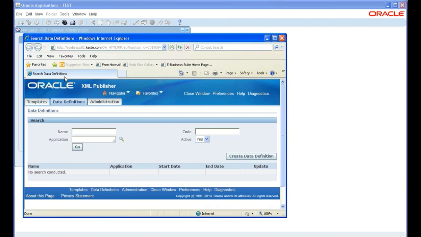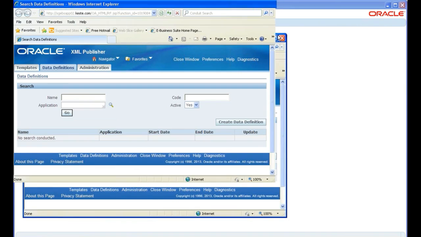But how will that content program know that there is a template and that it has been registered in the Oracle application? And how will it know this particular template is registered as RTF? Data definition will help you to establish a link between the content program and the template. So once you submit the content program, this data definition will call the template.